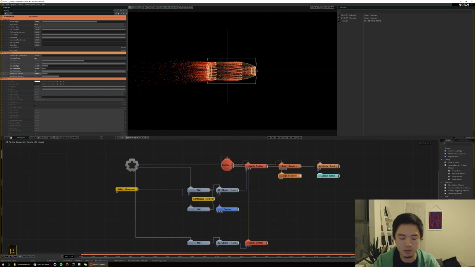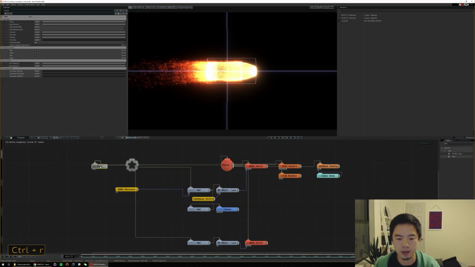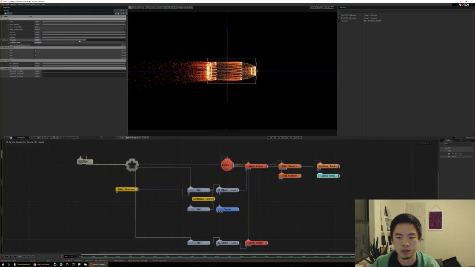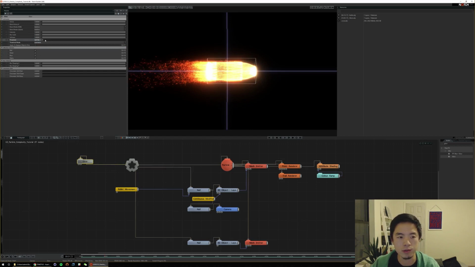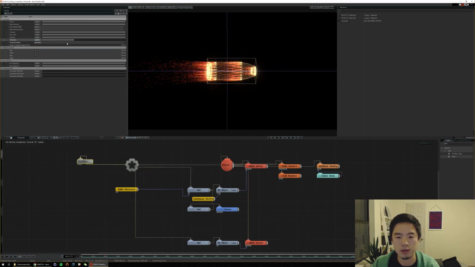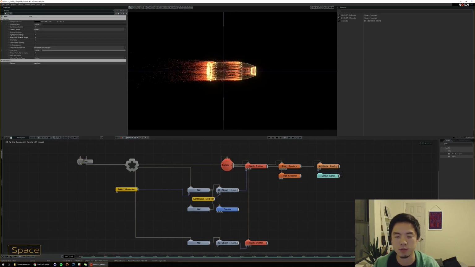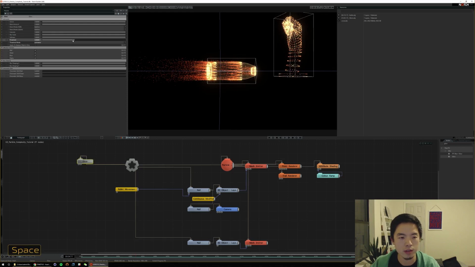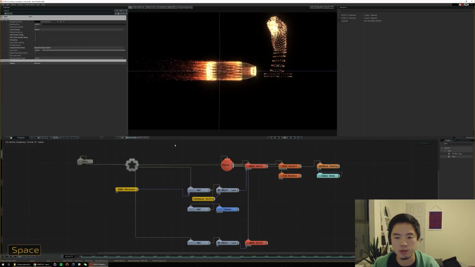One of everybody's favorite post effects in Notch is glow. If we add a little bit of that, it'll give it some pop, and we can start tuning what we feel this scene should come out looking like. I think tuning this threshold here is really important to make sure that you're not just blowing everything out, and giving it just that little bit of pop, right? So flat shading and a little bit of glow really helps bring out some life in the particles. I think that's really nice. Maybe a little bit more even, right?